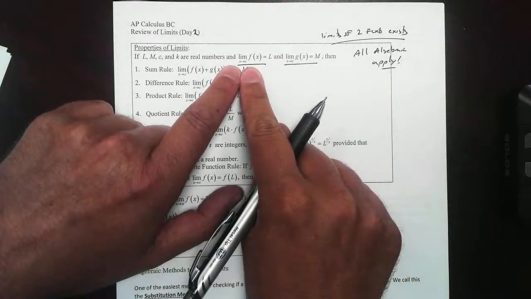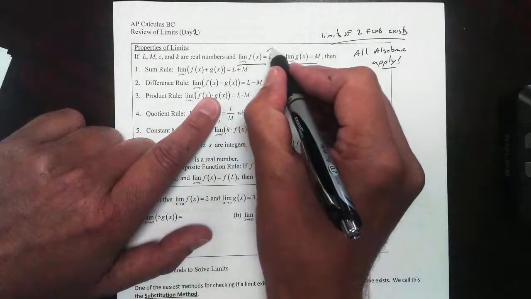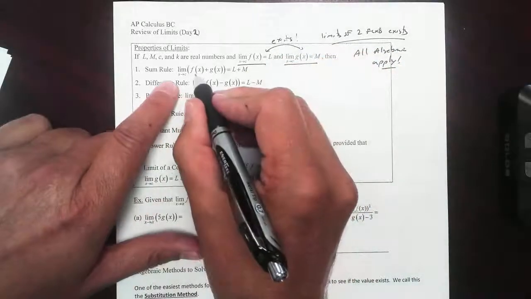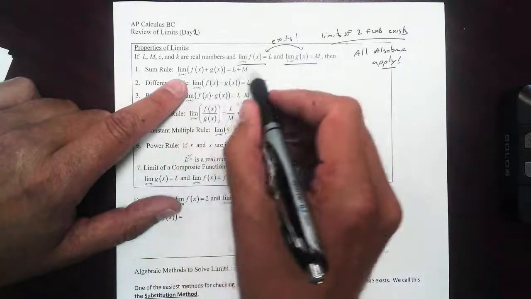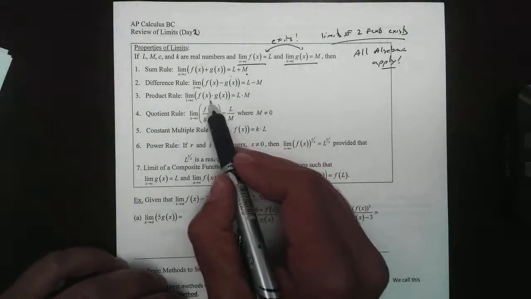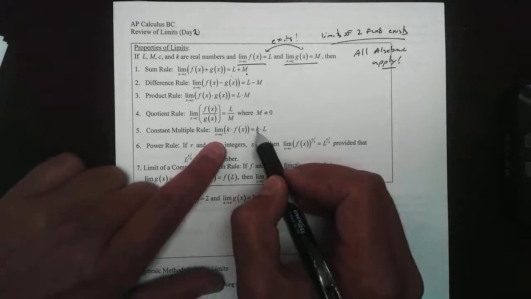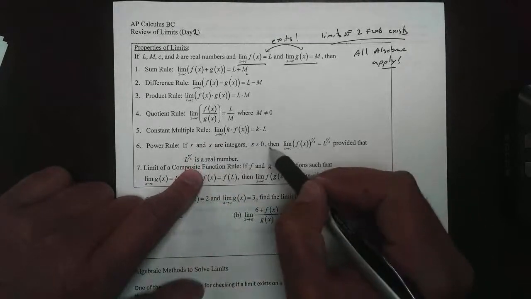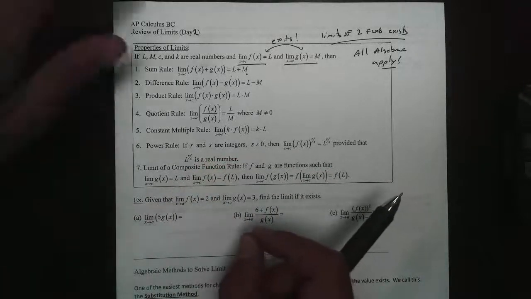For example, if the limit of f is L and the limit of g is M, again, we're told that the limits are certain values, so we know here that the limits must exist. We can add limits together. So if I'm looking for the limit as x approaches c of f plus g, I can just add their limits together. Likewise, we can subtract limits. We can multiply limits. We can divide limits, provided we're not dividing by 0. We can multiply a limit by a constant, and we can even raise limits to a power, again, provided we're not dividing by 0 and we're dealing with the real numbers, not imaginaries. That makes things complex. Hope you see what I did there.